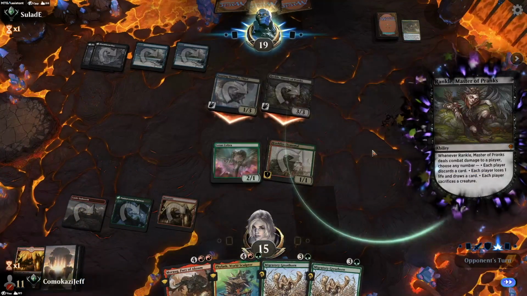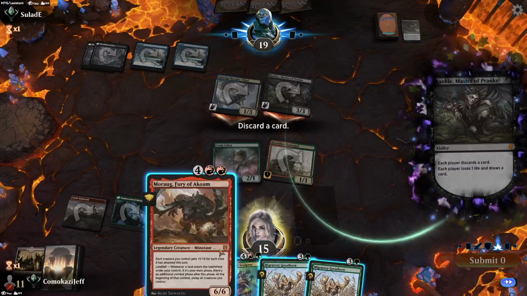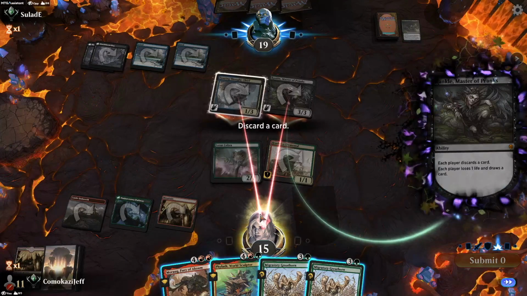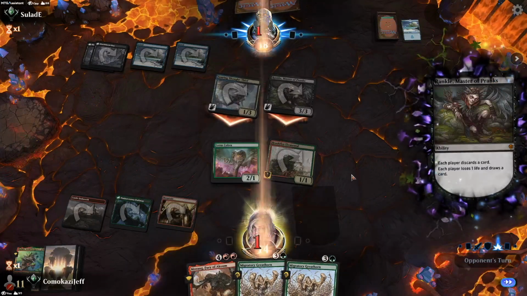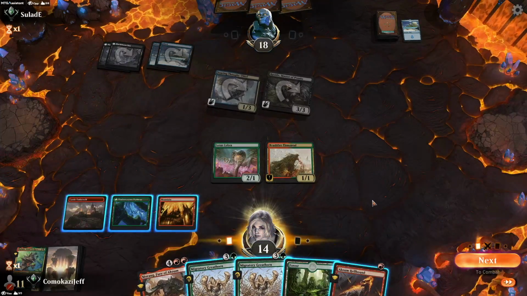Down to 15, Wrinkle is annoying. We probably ought to discard one of these guys and choose which one we want. Morog gives a higher chance of actually killing them in one turn, so I guess we drop a Phylath. We get to draw an extra card, which is nice.